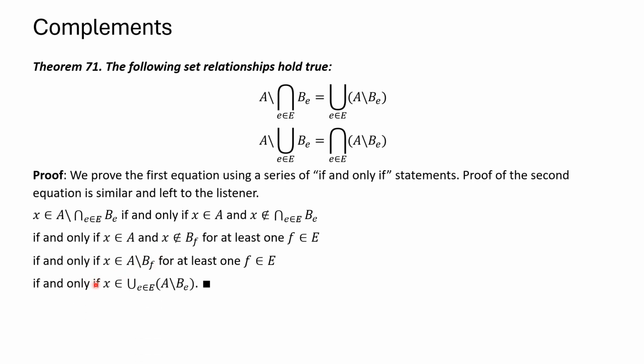And that's true if and only if x is an element of the union, right? If it's in one of these, then it's in the union. So we come over to the other side. And again, I did if and only if all the way. So we've gone from here to here, and then we've effectively shown it that way, going the other direction, which means these two sets are equal.